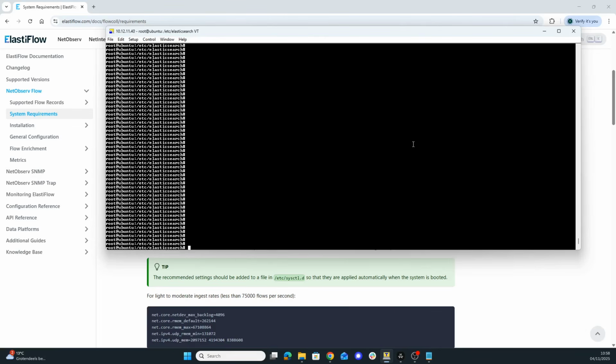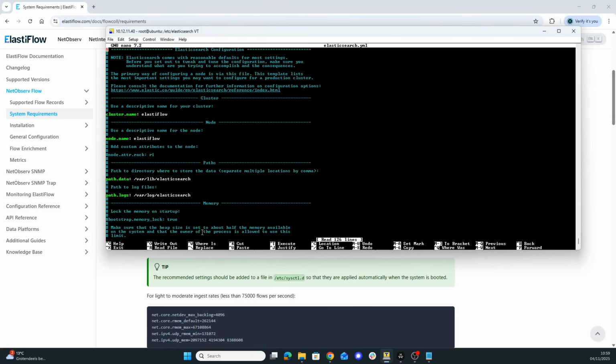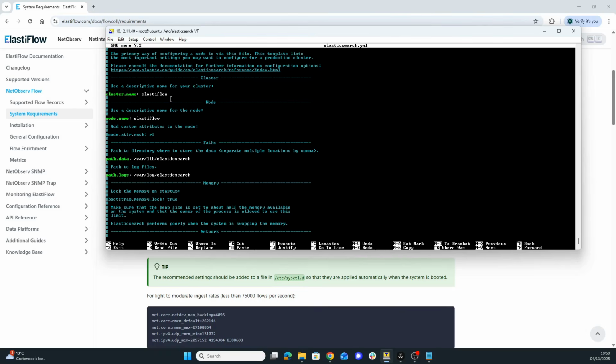And now we're getting into the most crucial part, which is the configuration of Elasticsearch. The configuration is stored in a YAML file. You can find that in the /etc/elasticsearch folder. And let me just edit the file and show you the settings. The ones in green are the ones that we are going to use in the configuration.